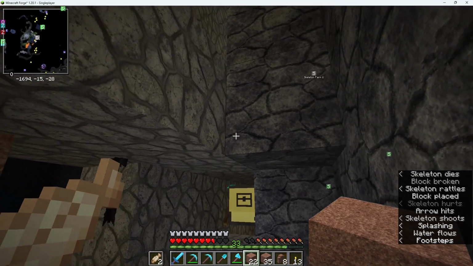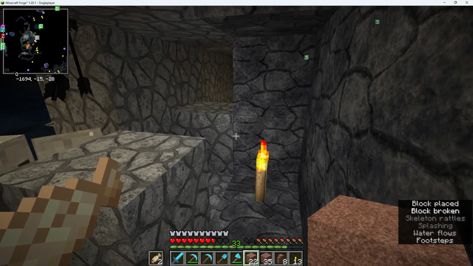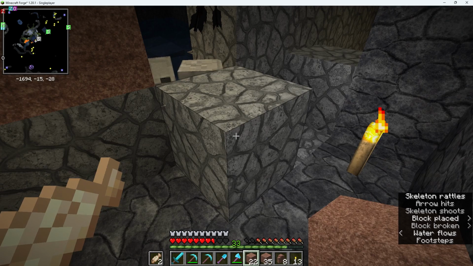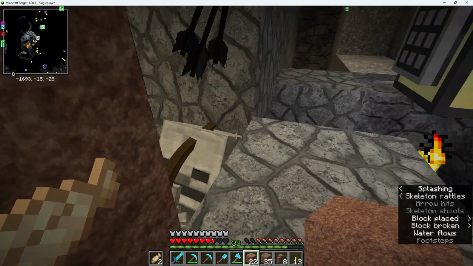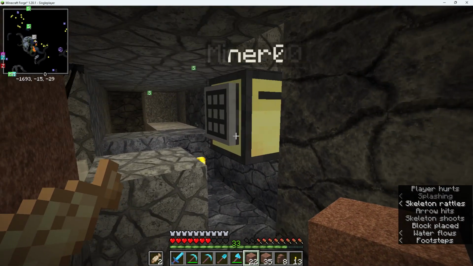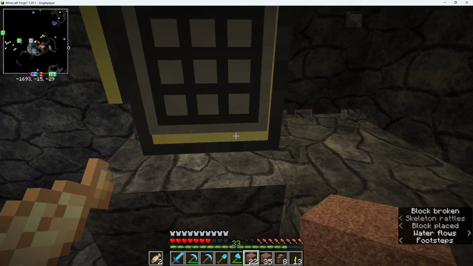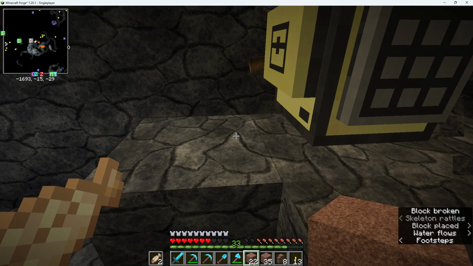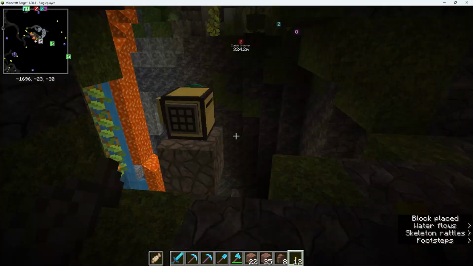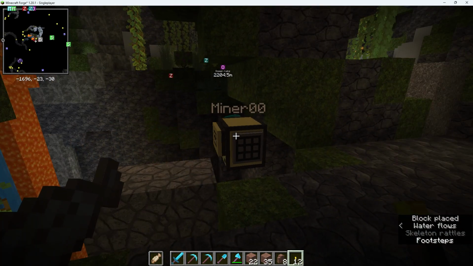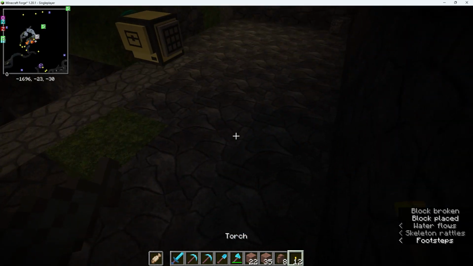And what it's doing now is to place a ceiling up here. It's placing the floor now. Let's just get that lit up.